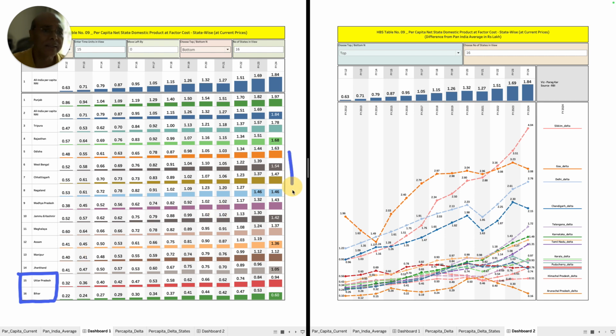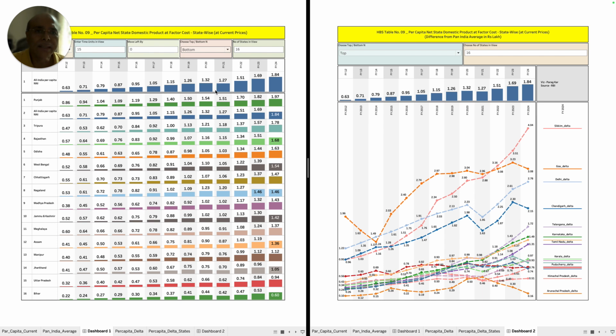Rest of the states, as you go up the ladder, you will see Punjab, though Punjab is higher than the national average of 1.97. Why is Punjab shown as 1 here? Because I've chosen bottom, so the numbering starts from 1 at Bihar and goes up to Punjab. But anyway, it doesn't matter. You probably understand the situation here. So it starts from here and goes up, right?